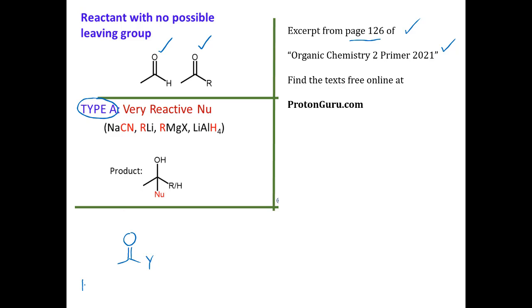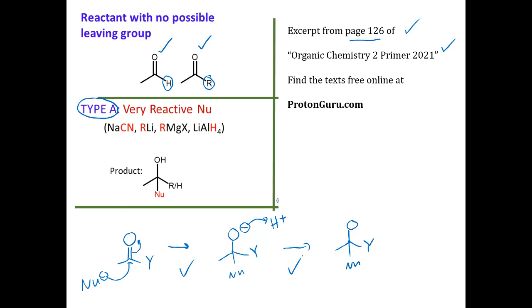In the type A reaction, you have a nucleophile that attacks. Now, in some of the types of reactions, this Y group is going to leave as a leaving group. But in the aldehyde and ketone, those are terrible leaving groups. They would be very unstable anions if you were somehow to get them to leave. So that's a very unlikely possibility. So what happens once a nucleophile attacks, if it doesn't just come back off, is that the negative charge on the O will hang around until you add an acid and protonate it. And that is the type A reaction, which is the nucleophilic addition step, followed by the protonation step.